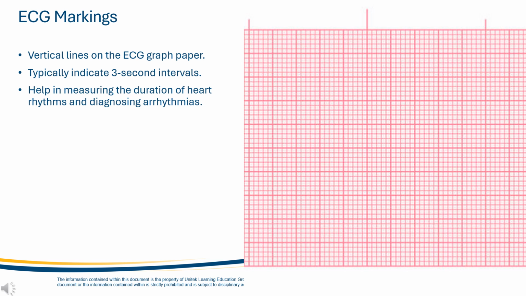ECG markings help in evaluating the duration of various intervals and segments as well, and they help us to take a good look at various arrhythmias, particularly those that involve differences between the RR intervals, which is the distance between QRS complexes. Or it can help us to see, are the P wave and the QRS working along in the same set of intervals, or are they on completely random schedules, which would mean we have a 3rd-degree heart block and the atria and the ventricle, they're not talking to each other at all. So it's super important that you locate those vertical lines and understand what they mean.